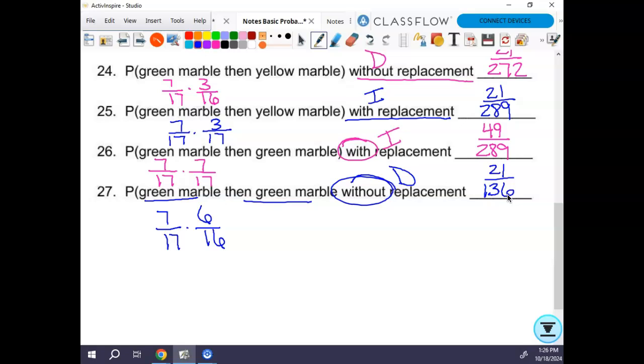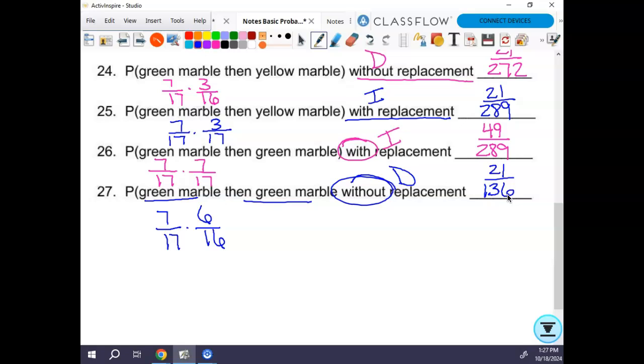Okay, so there's another kind of topic that goes along with this basic probability, and I just have the first page is all we need here. It's the counting principle, and it does also say factorial at the top. We're not going to go there. I didn't even put that on here. It's just part of the title.